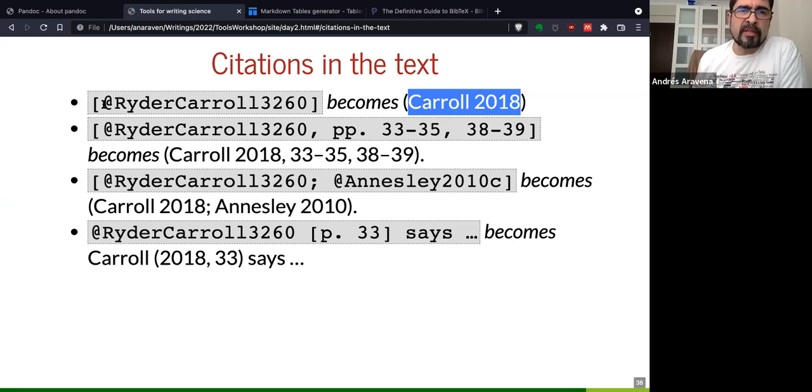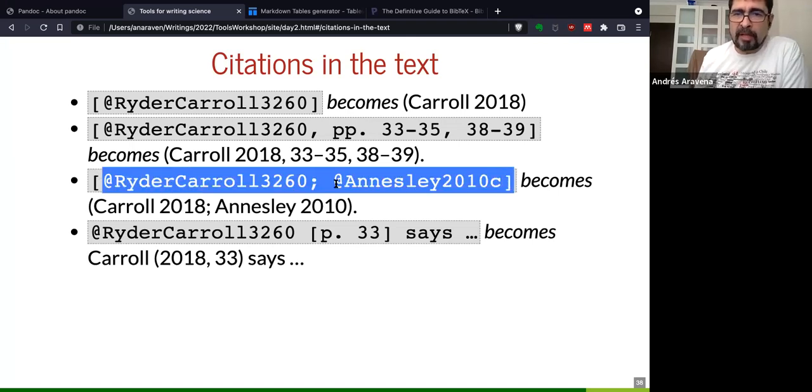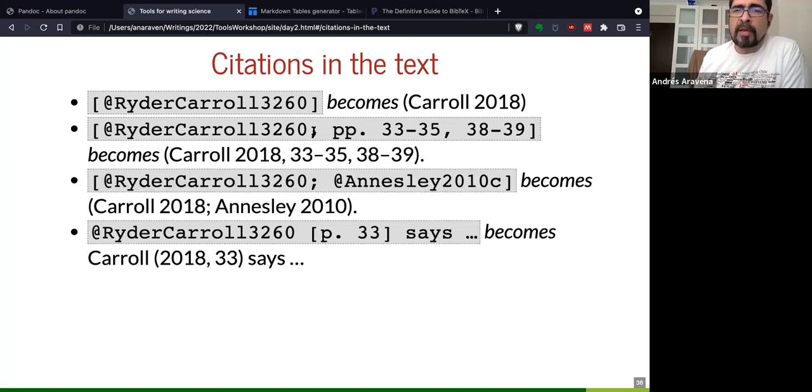I will try a couple of things, but I want to say that typically you put it in brackets. In fact, if you don't put it in brackets, the citation is a little different. For example, the parenthesis is outside. I think I have to show you on Monday a little more detail. You can put more than one reference together separated by semicolon. You can make a comment about what are the pages of the book that you are mentioning here, okay?